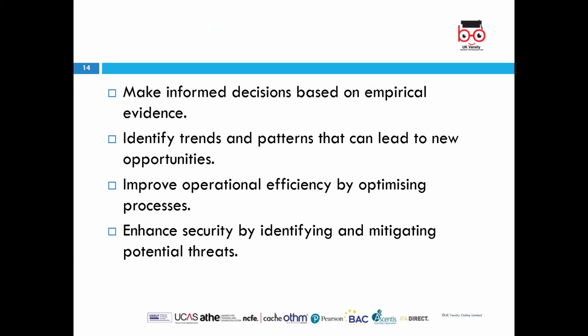Also, another benefit that we have with big data is that it's going to help us make informed decisions based on empirical evidence. We had the example where they were able to predict hurricanes by just collecting data and evidence, and they can predict when the next one could be. We can identify trends and patterns that can lead to new opportunities.